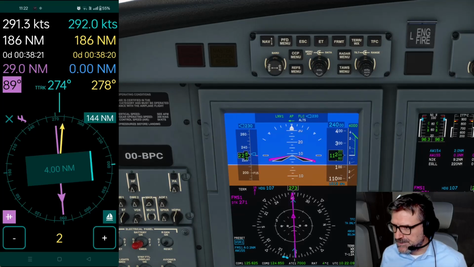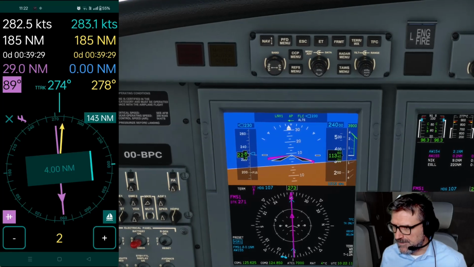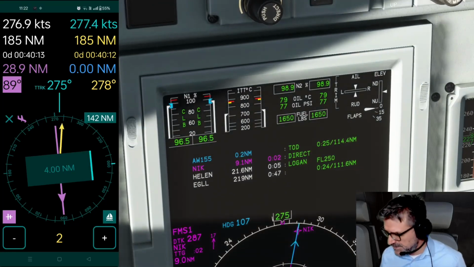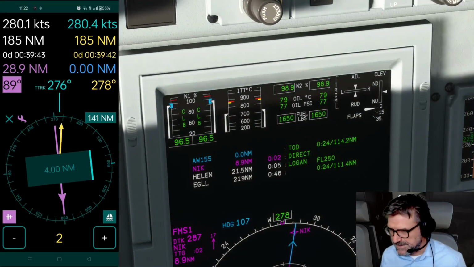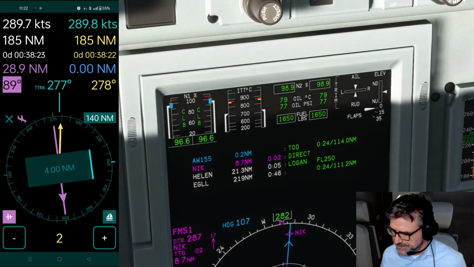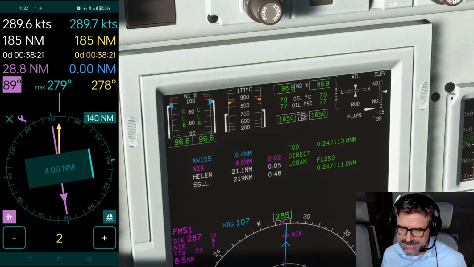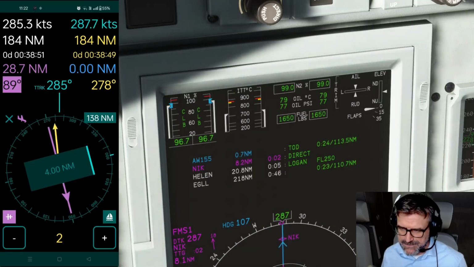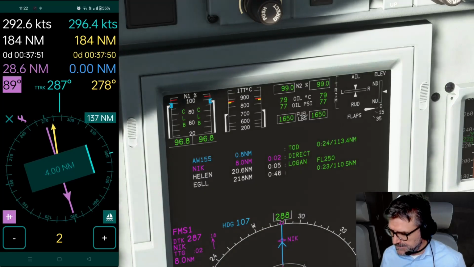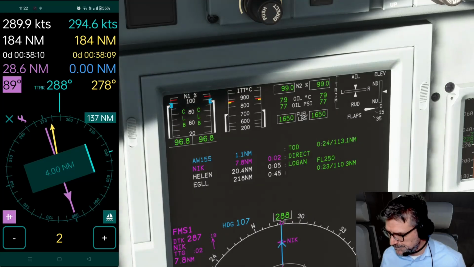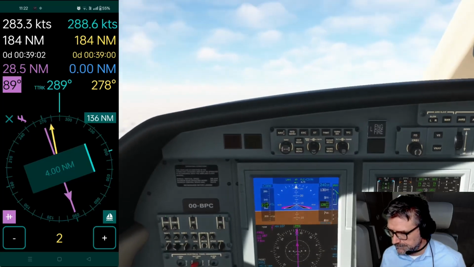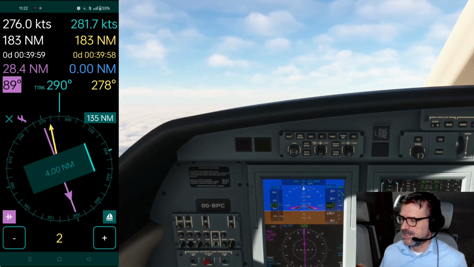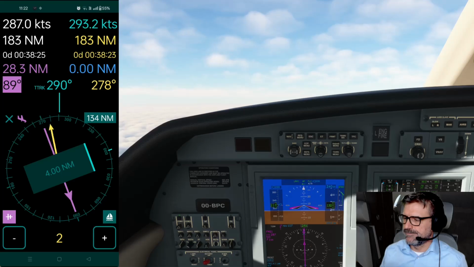And then compared to our arrival time here, it says 47 minutes, and StraytWay says 39 minutes. And that's why it's shorter in StraytWay, because StraytWay is a straight line. It doesn't have the flight plan route, it doesn't have the stars in there. It goes straight to the airport, and that's how it's supposed to be. It's VFR.